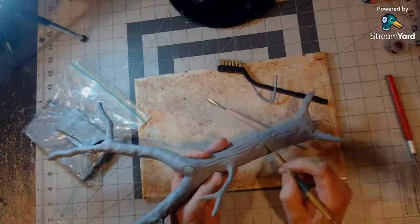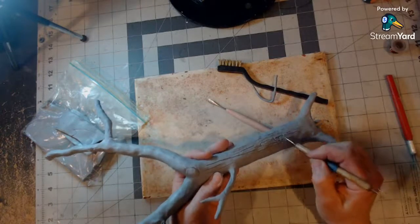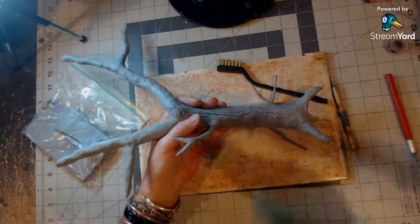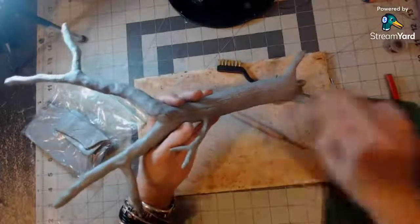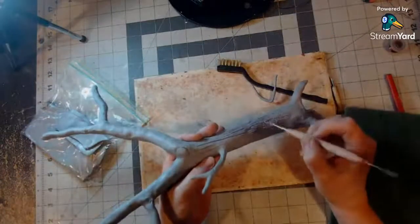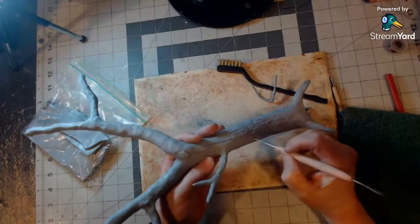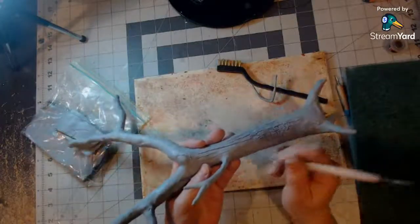You've got your clay on your armature, and you just do this all around and you have fun. Then you can go back and take your other tool, since you don't have the metal one, and go like that. It smooths it out a little bit more. I'm sorry that my camera isn't the greatest where you could really see all the texture here, but it will add texture to this.